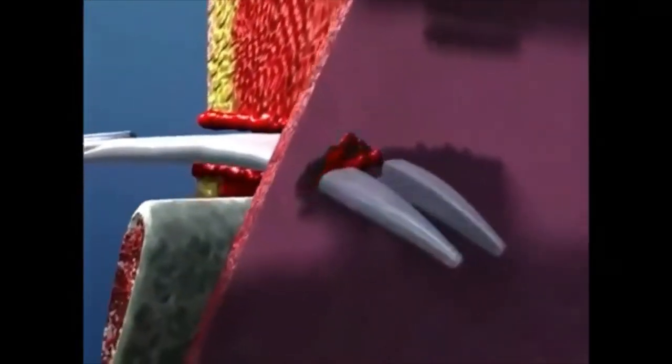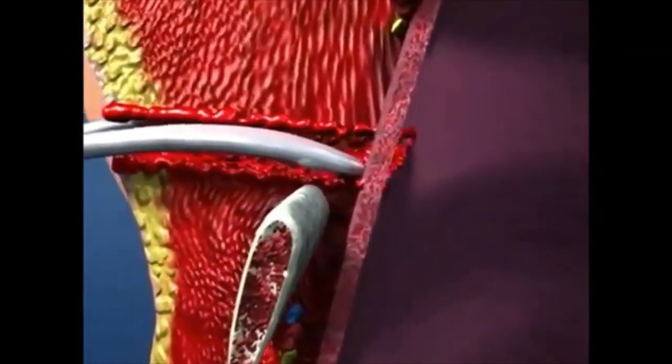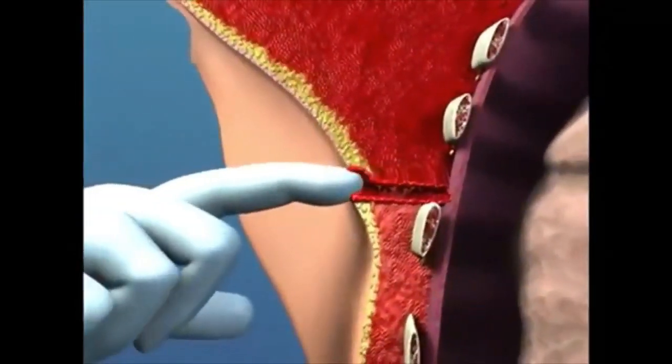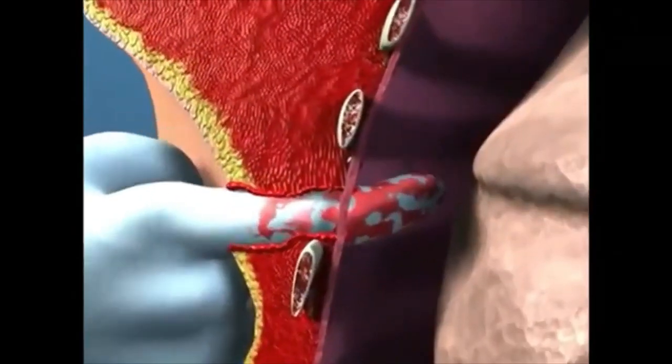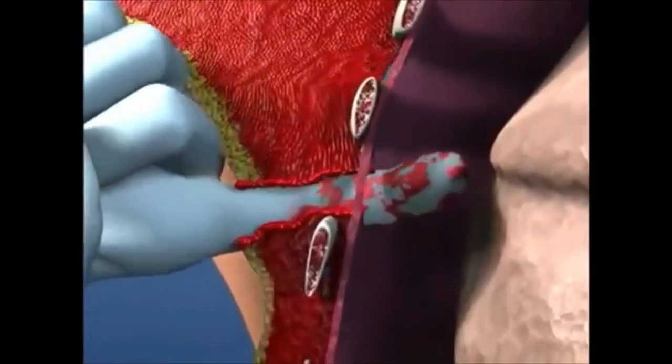You must always enter the pleural space over the top of the rib to avoid damaging the neurovascular bundle that lies along the groove at the inferior border of each rib. Be sure to enter the pleura in a controlled fashion to avoid lacerating the lung with the hemostat. Once inside the pleura, spread the hemostat widely and withdraw it while still open to create a sufficient opening in the pleura for the chest tube.